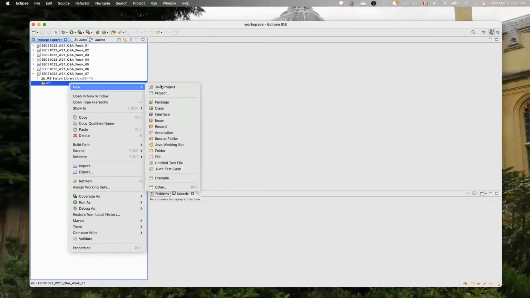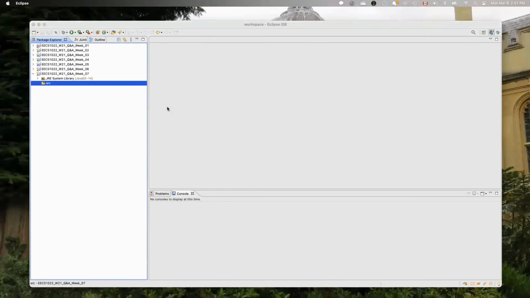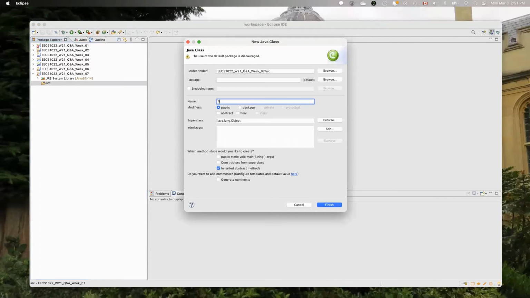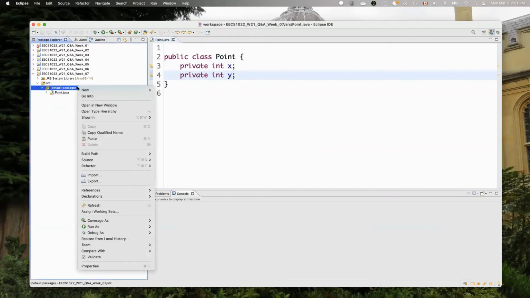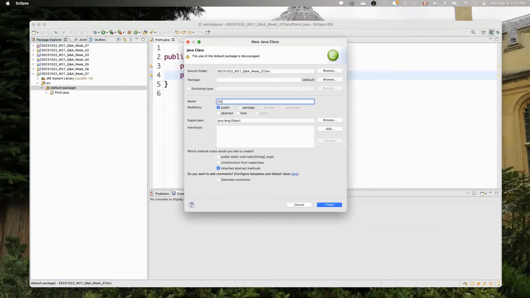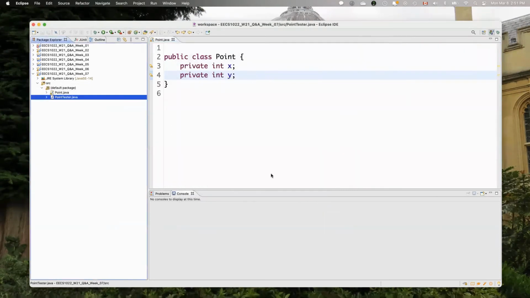For example, let's see this. Let's say a Point class with private integer x and private integer y. Over here, we have x and y. And then let's say we are trying to create some points. Let's say a PointTester with the main method.